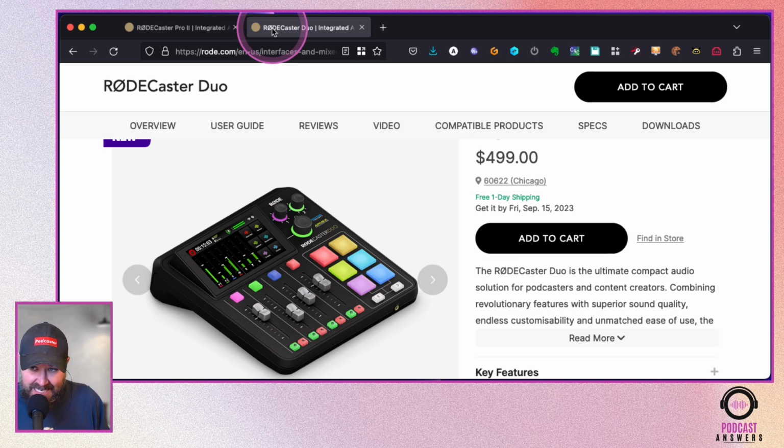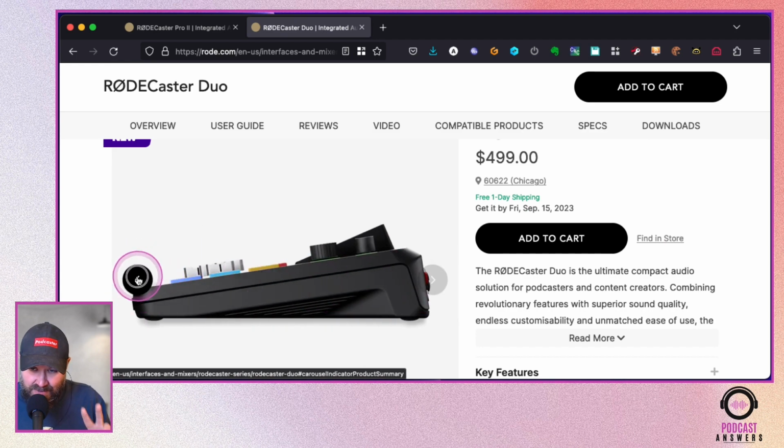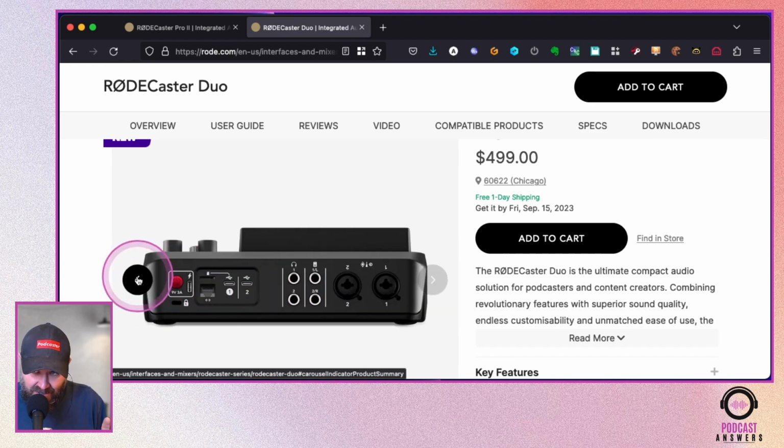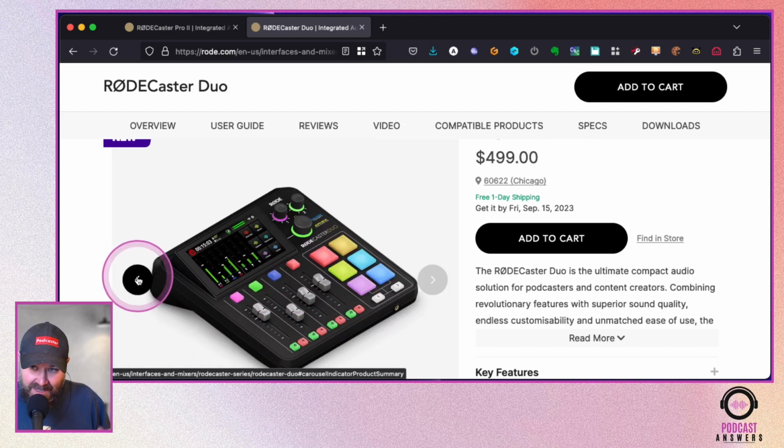Essentially it has 2 combo jacks, so either XLR or an instrument in, and 2 headphones out, but all of the rest is really the same. And then it's also down to 4 channels, whereas the Rødecaster Pro has 6 faders on it.